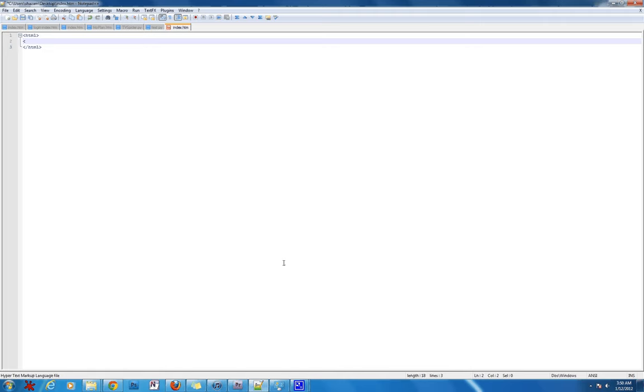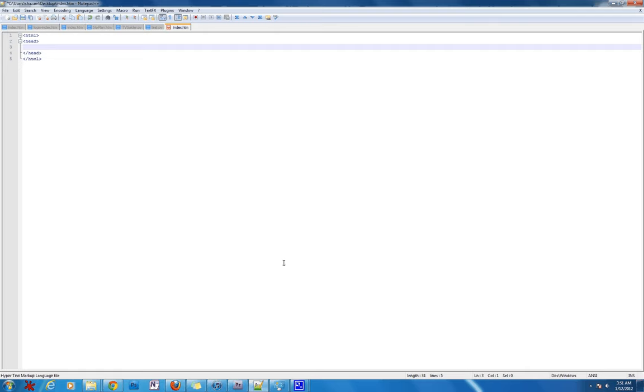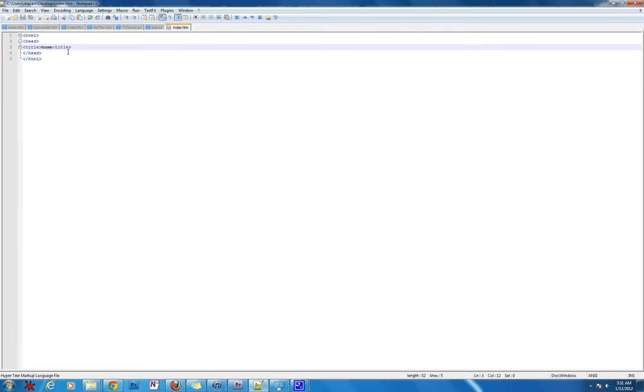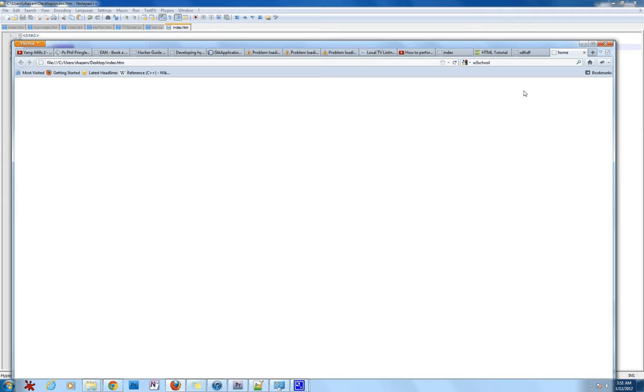The next tag that I'm going to show you is the head tag. This tag is basically anything that you don't necessarily want to display on the page but you still want to include. So for instance, a title. This won't display on the actual page, but it'll still display in the browser. I'll show you how that works. Let's say I call it home. If I go to my browser and I refresh this page, I forgot to close a tag. Then you know how important it is. If you don't close your tags properly, it'll mess things up. But now it's called home, because I named it that in the title.